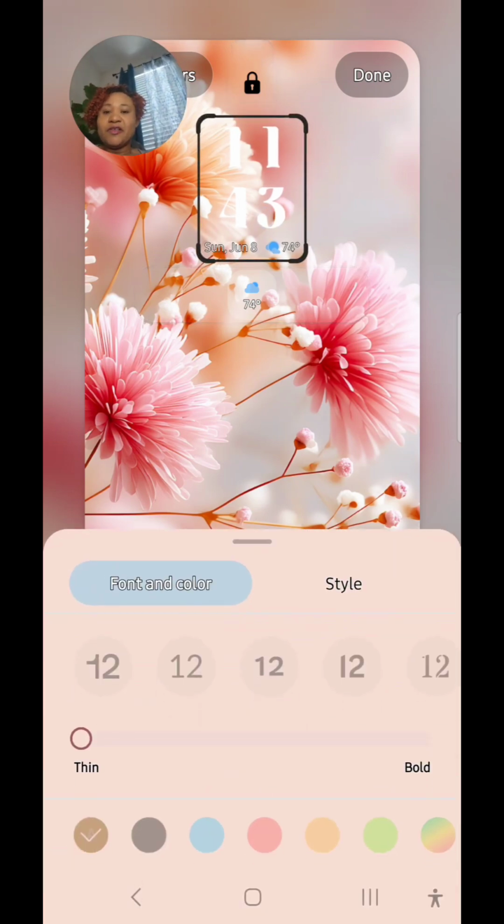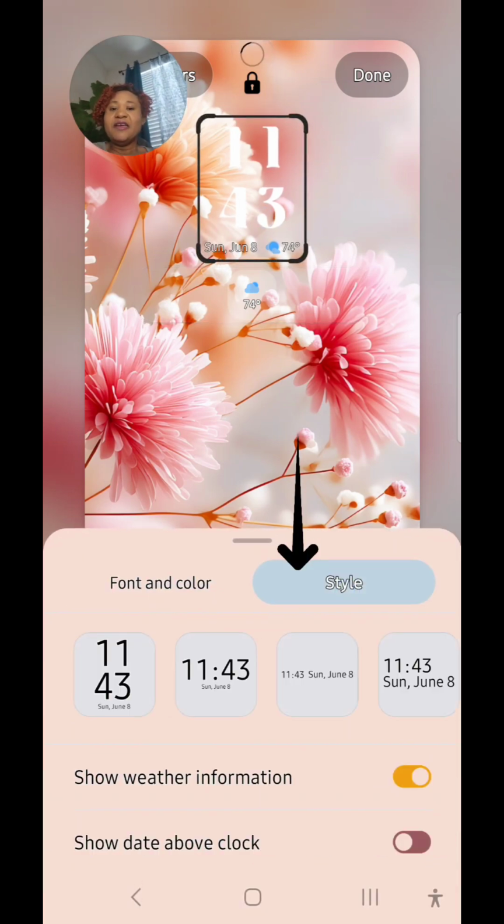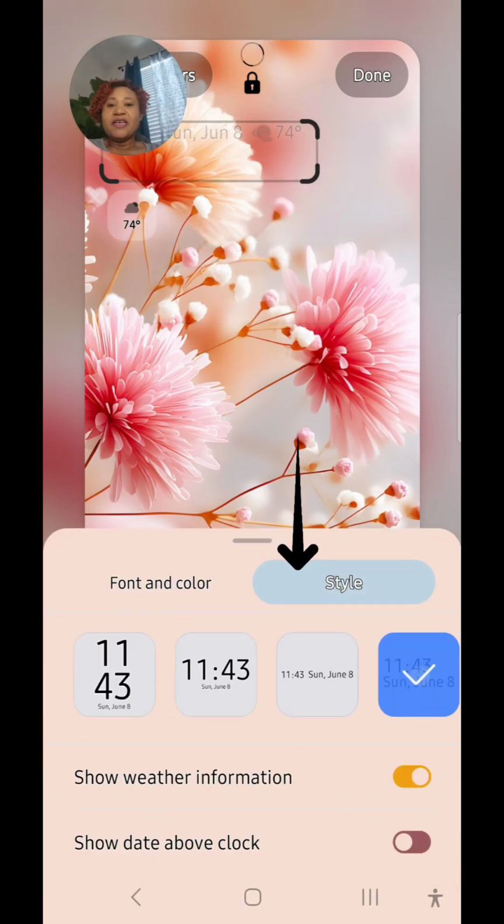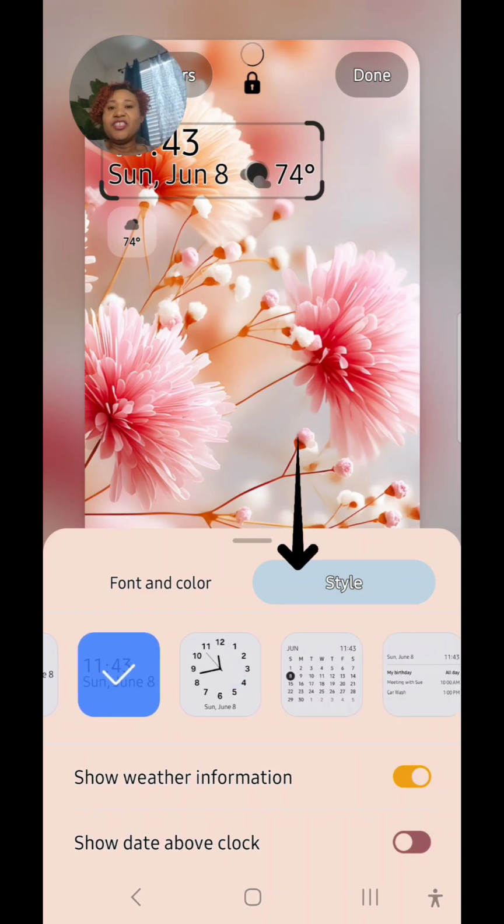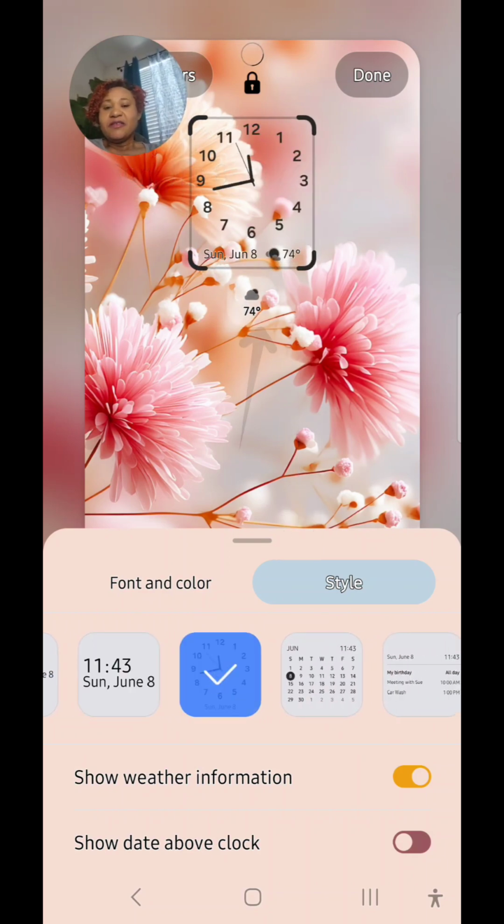If I tap on this clock, I can change the style. I can change it to this, or that, or this. You can do that from here, and you can even match it with your current theme. I personally love having the time and battery info always on, even when my screen is off.